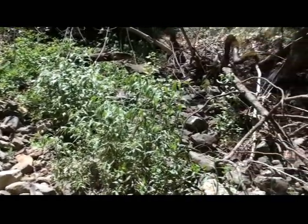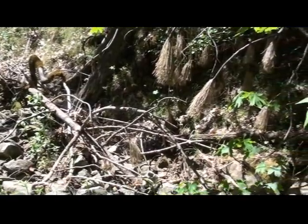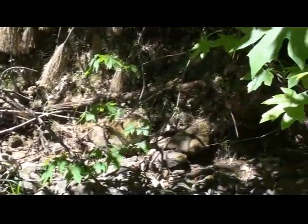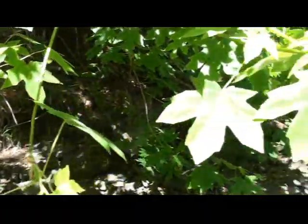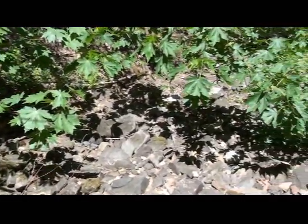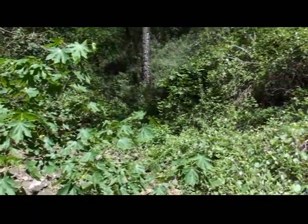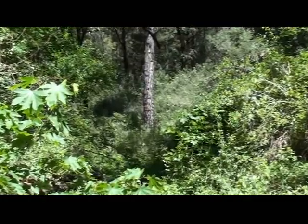This is the creek bed at the bottom of the claim, just below the road. It's about 100 yards to walk from the road down to this lower section of the creek. Just below this area, there is a spring that feeds water to it year-round. So there's many different methods that can be used. The problem with this claim right now is that with spring and with all the growth, it is really brushy, and there's an awful lot of poison oak.